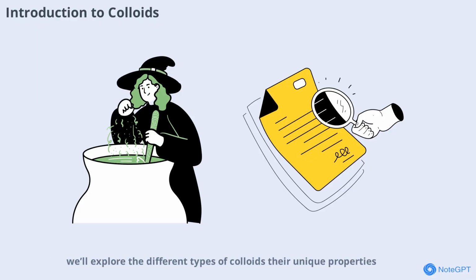In this video, we'll explore the different types of colloids, their unique properties, and intriguing phenomena like the Tyndall effect and Brownian movement. We'll also discuss how colloids can be coagulated or separated. Let's begin our journey by understanding what makes colloids so special and why they're important in both nature and industry.